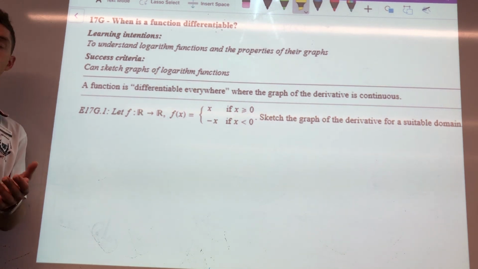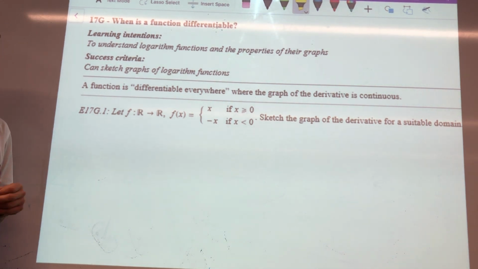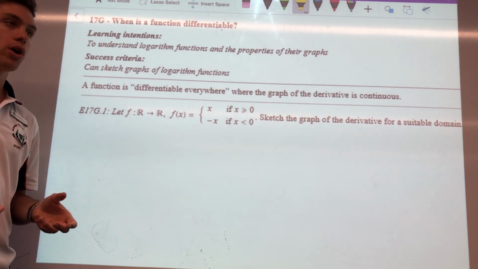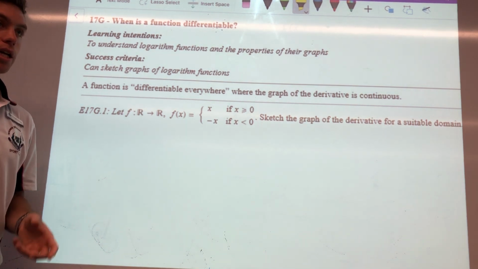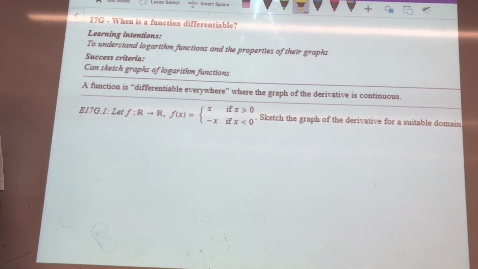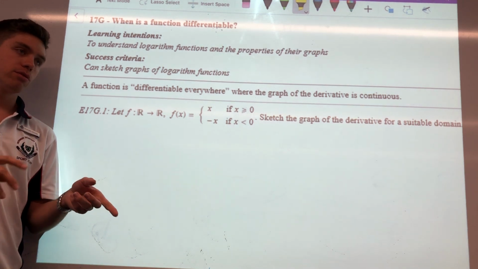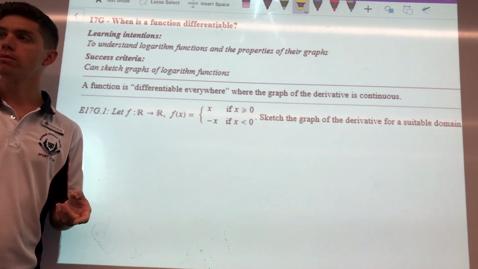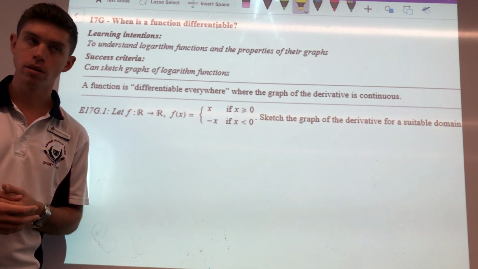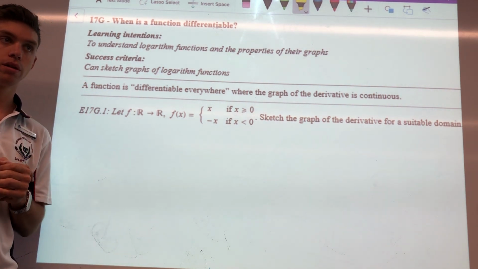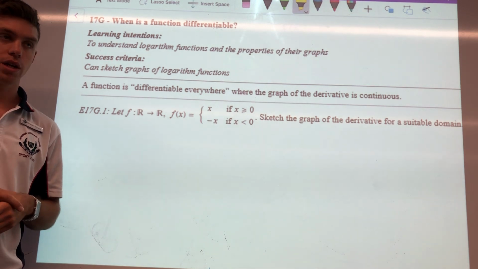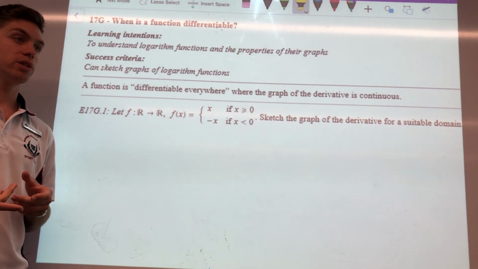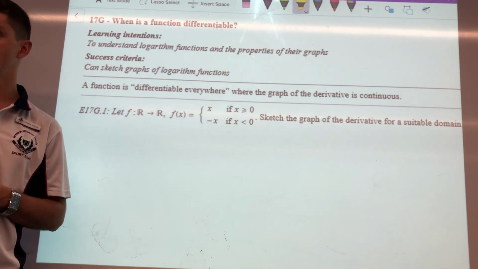Now, what about from the pure math side of things? How can we use algebra, without drawing a graph, to determine if a function is continuous? Do you remember when we looked at limits, left and right limits? If the left limit doesn't equal the right limit, then it's discontinuous. That's right, or we have a discontinuity at that particular x value.